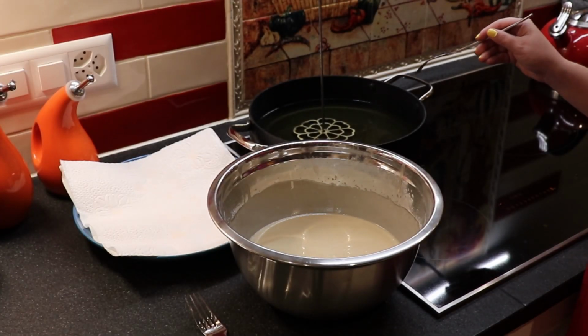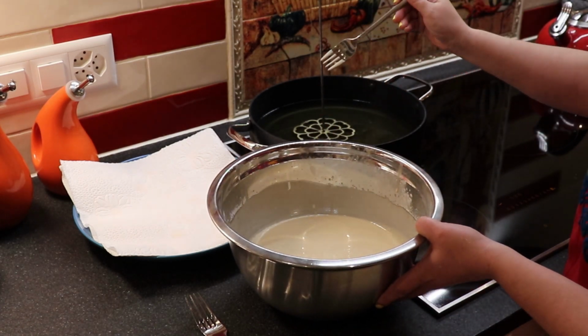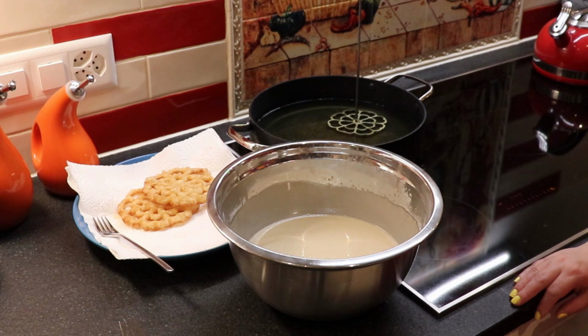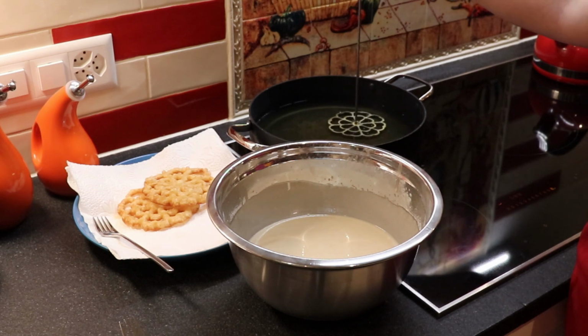Okay, so now I'm going to test how hot the oil is. What I usually do is I just grab some batter with the fork and then let a drop fall into the oil. Oh, okay, it's perfect. So now we can start making them. The oil is heated, we already tested it, and now we're going to start making our buñuelos.